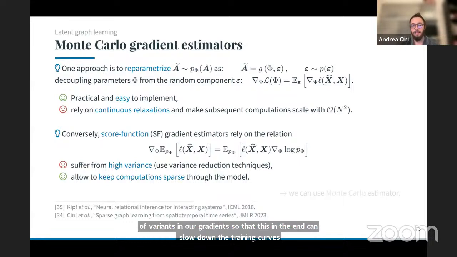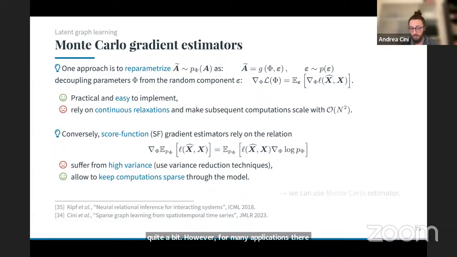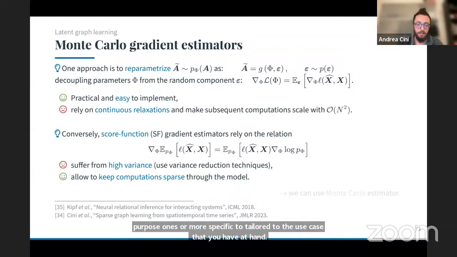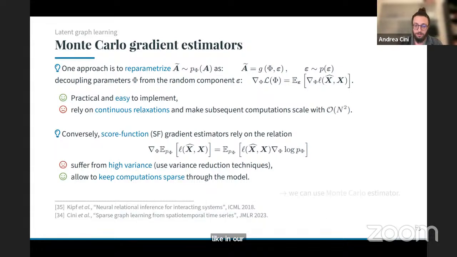However, for many applications there are variance reduction techniques. These could be general purpose ones, or more tailored to the use case that you have at hand, like in our case. But what I was already mentioning is that the most interesting part is the fact that the computation can remain sparse.